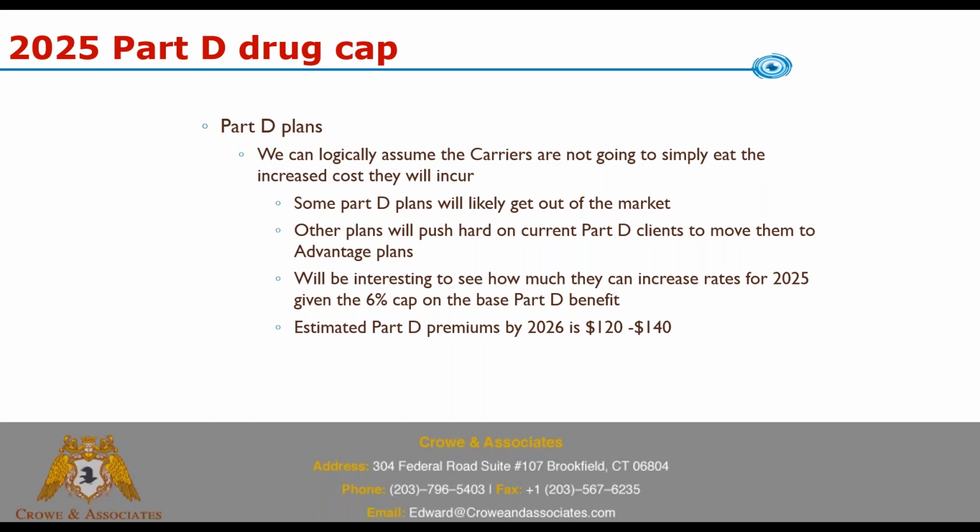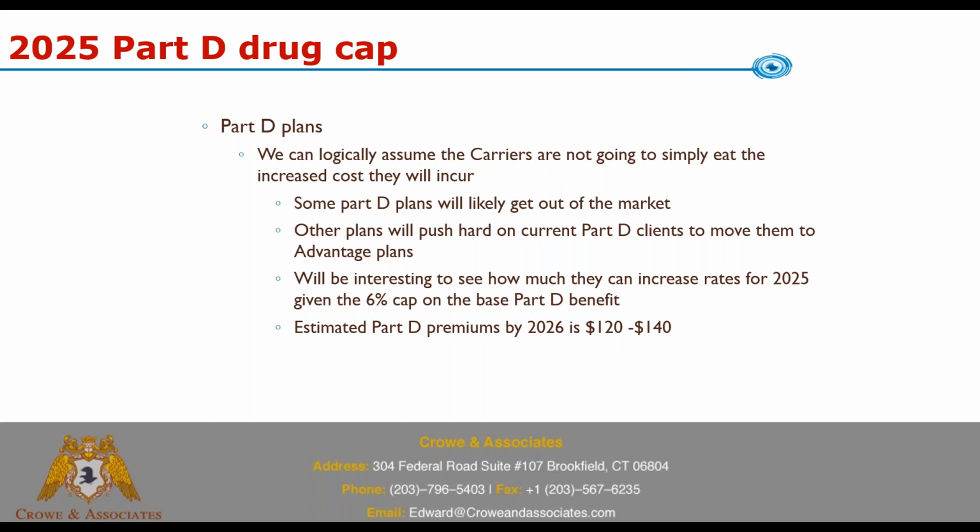But as I said before, it'll be interesting to see how much they can increase the rates for 2025, given that 6% cap on the base benefits. But again, they have unlimited supplemental ability to increase that portion of the drug plan as much as they want, and I'm not in the know enough to realize how much leverage, how much flexibility that gives them.